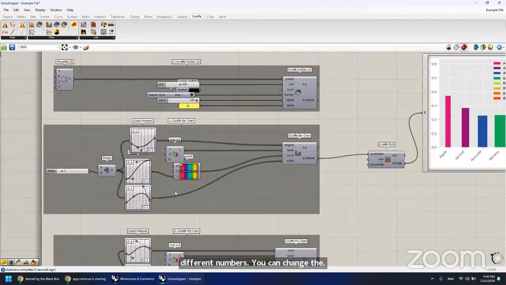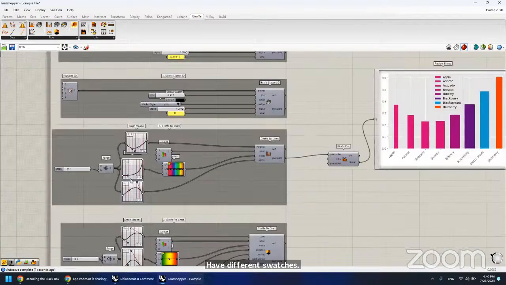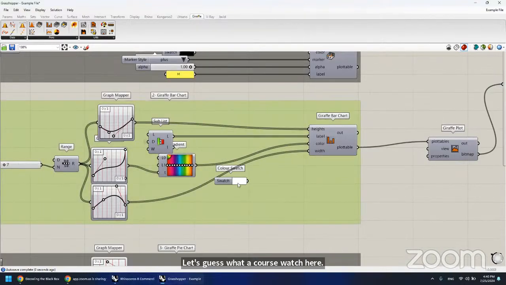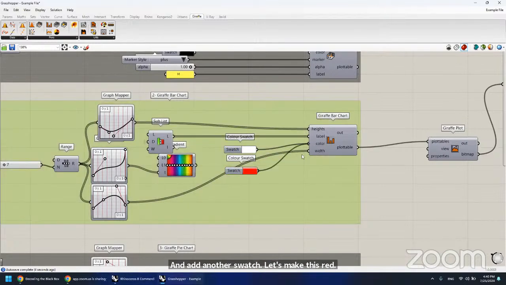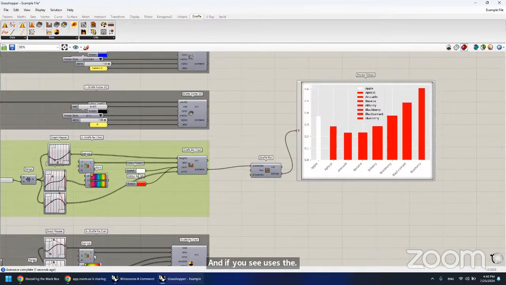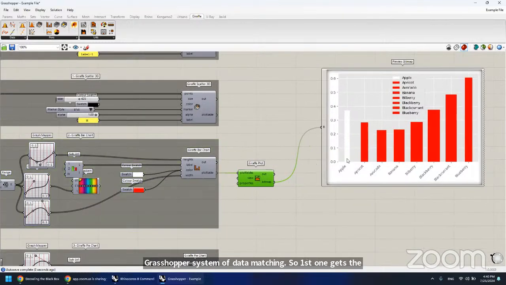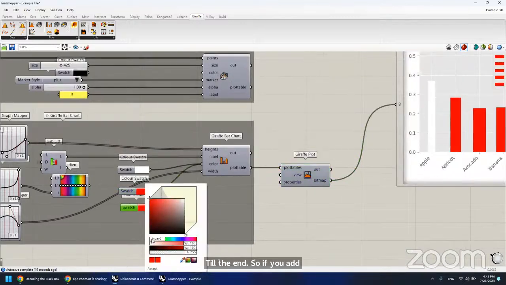you can even have different swatches. Let's get a color swatch here and add another swatch. Let's make this red. And if you see, it uses the Grasshopper system of data matching. So the first one gets the first item, and the second one gets repeated till the end. So if you add a third one, let's say it's green.